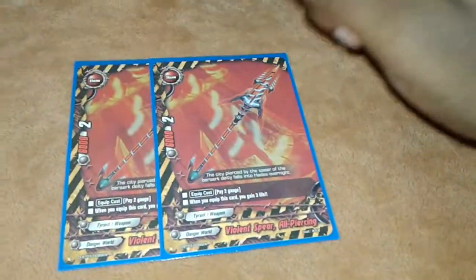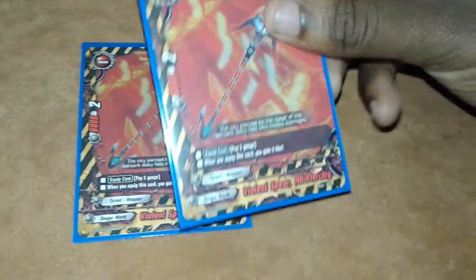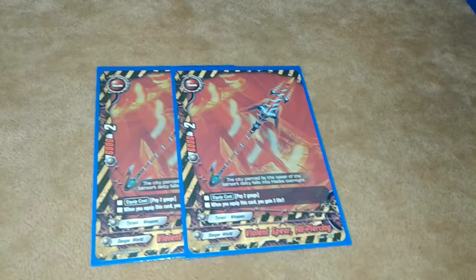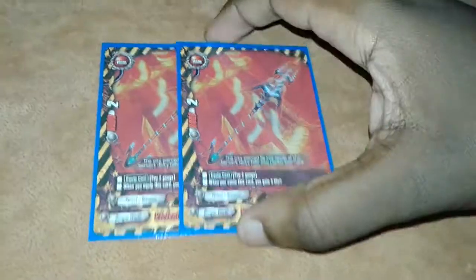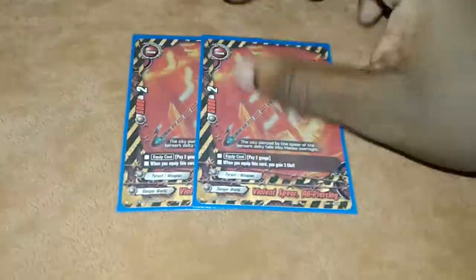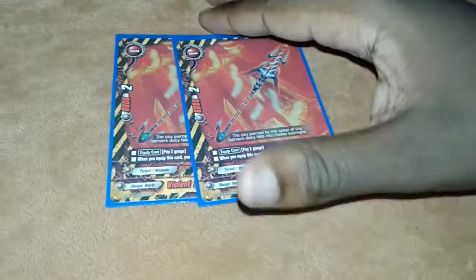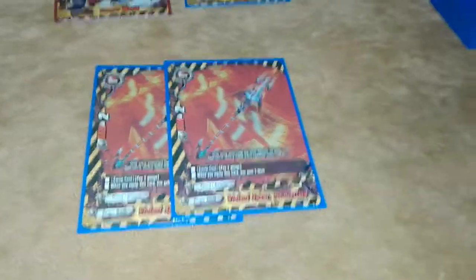Starting at the item lineup, we got 2 copies of Violent Spear, all piercing. The backup weapon for Tyrants, 6/2 call cost. A quick cost is pay 2 gauge. When I equip this card, gain 3 life. It's only in here because the other Tyrant item, which is the promo, is not out yet, and this card is literally the only other Tyrant item on Danger World. So this is basically the backup if I don't get that one or a Tyrant Cerberus. I basically play this. So yeah, 2 of this.